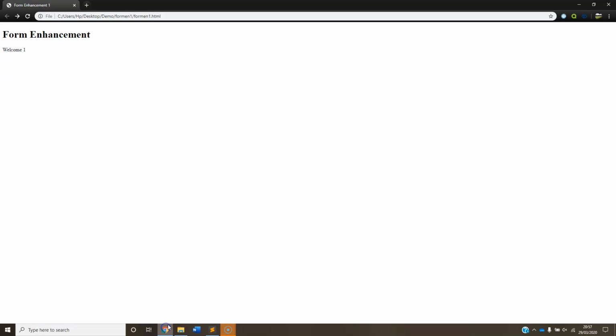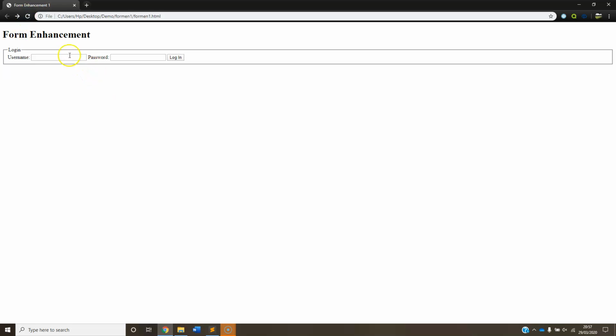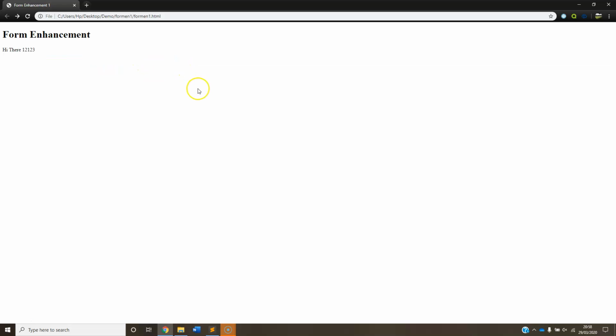And now the page does what we want it to do. So if we put in, I don't know, this stuff, and then click login, you see it now has the message here, "hi there". So it's replaced all of the form with this message, which is quite nice. And obviously the idea would be that you would probably display something after the end user has submitted some useful information to you. Maybe you've passed it to a server or a database, or maybe you asked a question and got some kind of result from it. But it is quite a nice little thing. Yeah, we got there in the end.